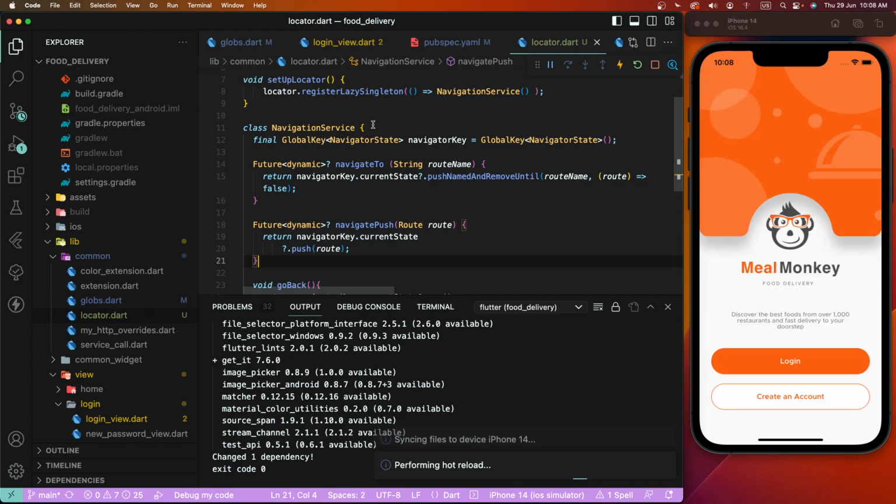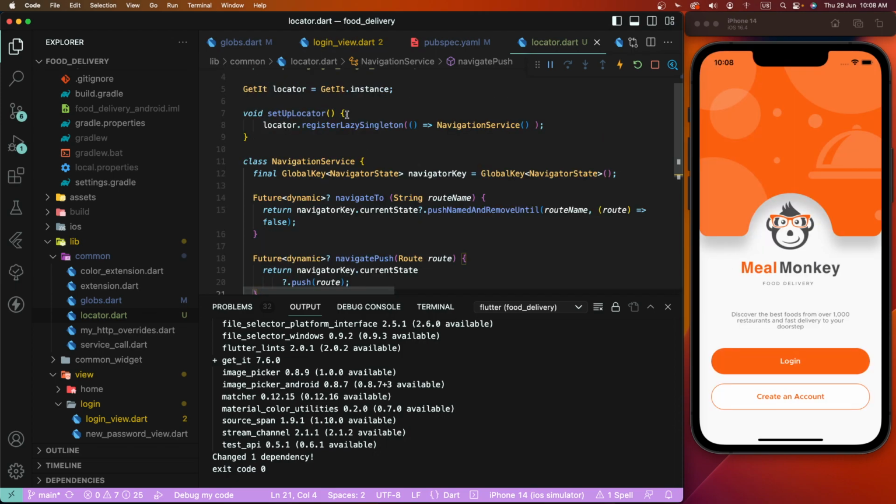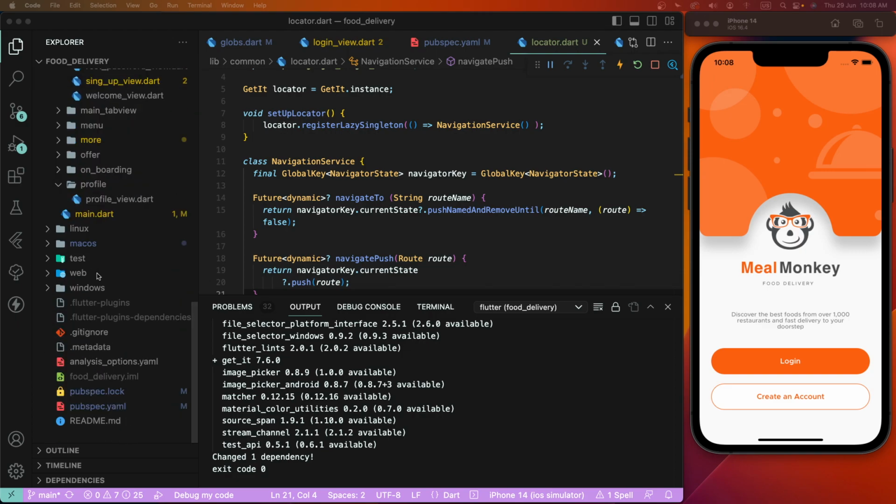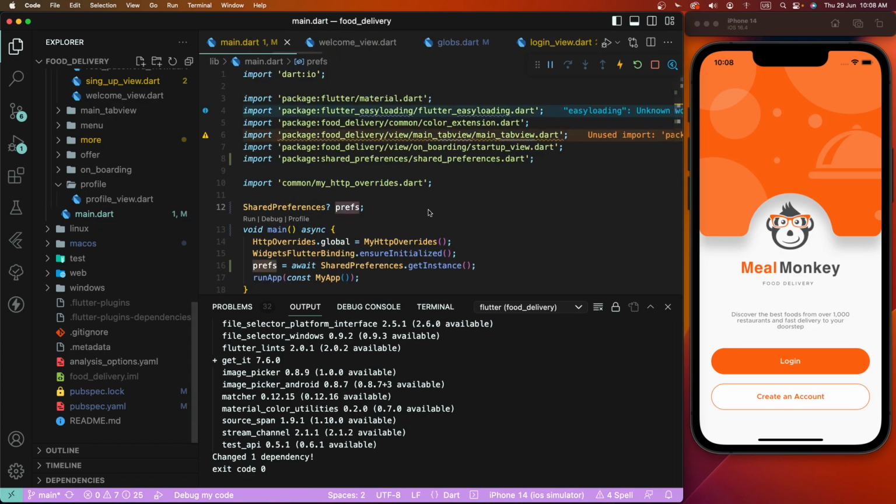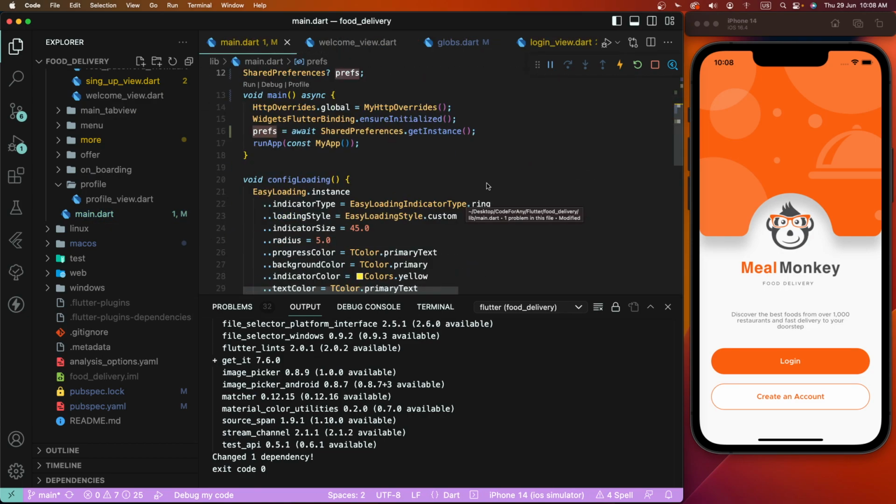Create here the locator. And we need to configure this locator inside the main file. We need to configure this. Go inside the main, and we need to configure here first of all.